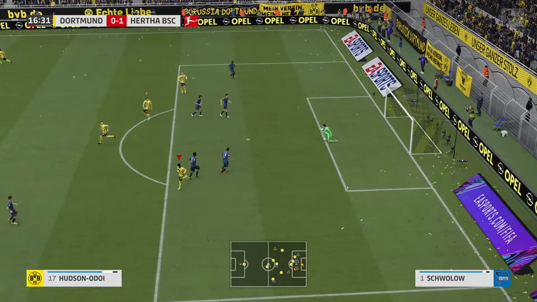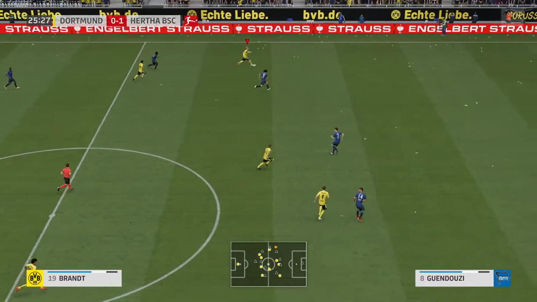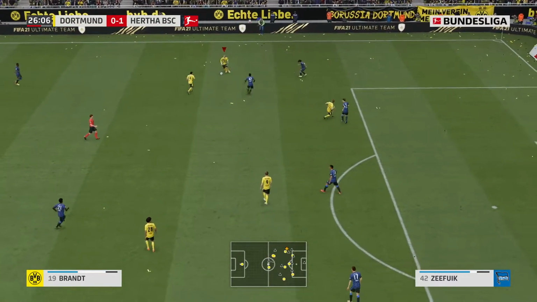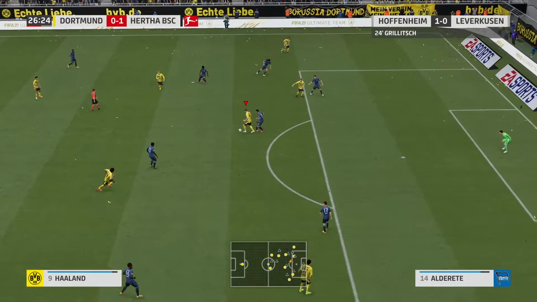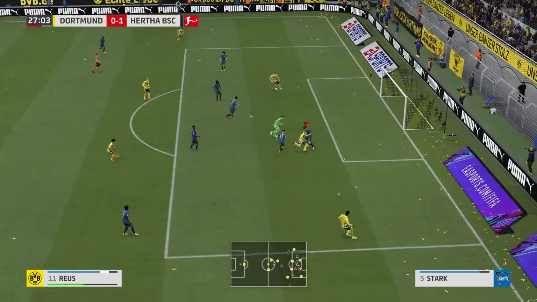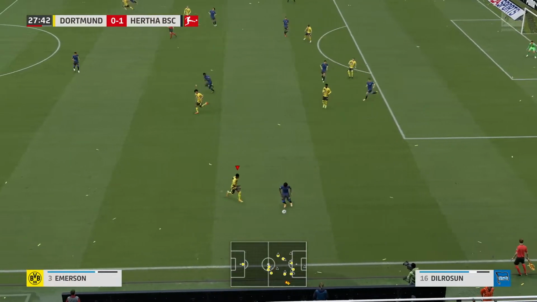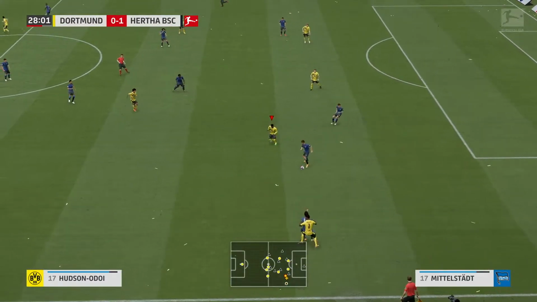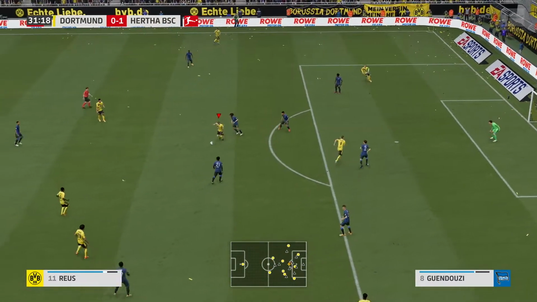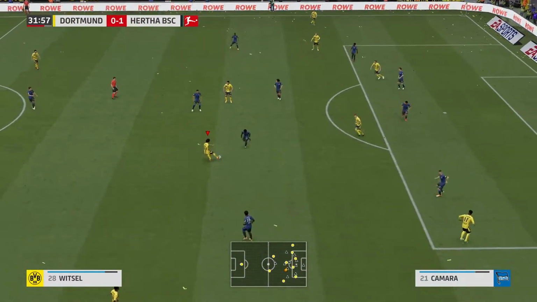Hudson-Odoi trying to do what Sancho should be doing, cutting inside and shooting on the left foot. Not the strongest of shots though, and it is right at the goalkeeper, denying us the chance of getting back onto level terms here as Julian Brandt in the box tries it up to Haaland. Haaland turns, plays it through to Marco Reus. Lovely chance here, great strike, blocks, falls back to him. He's got a chance for a second, but he's intercepted, and they do get the ball away. They're so strong defensively, this Hertha Berlin side. I don't know what it was, but we just couldn't break them down as easily as maybe we could with the Augsburg, and even with Wolfsburg.